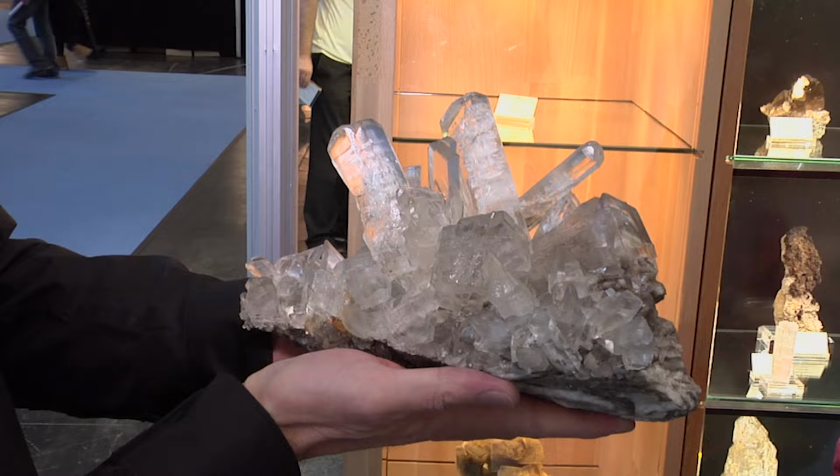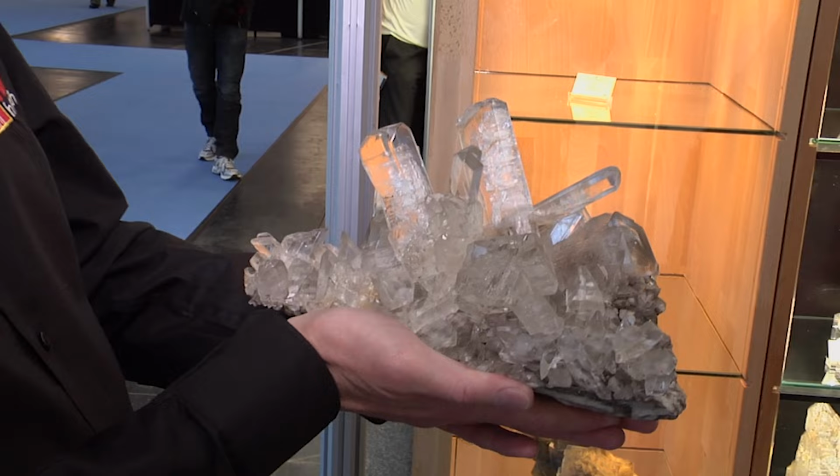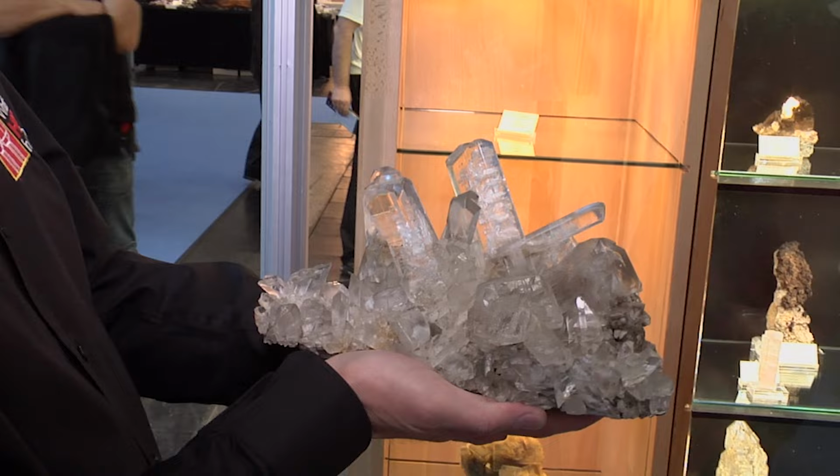That's right. I'm simply impressed that old and classical finds are put on the market again and again. It's surprising that these are not yet in collections. And as he told me, some interesting specimens are also leaving collections again. Naturally. That's the hunting, which is a lot of fun.